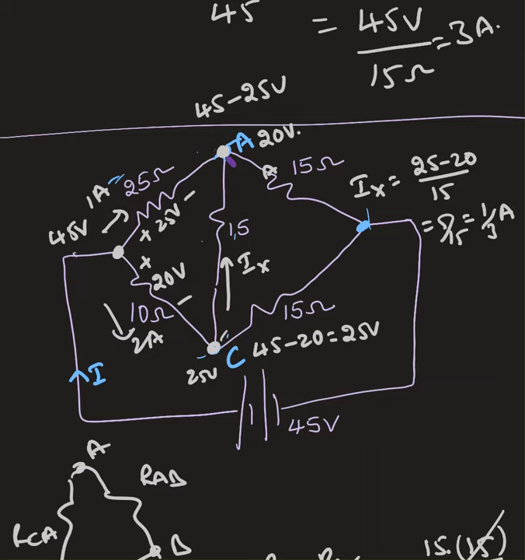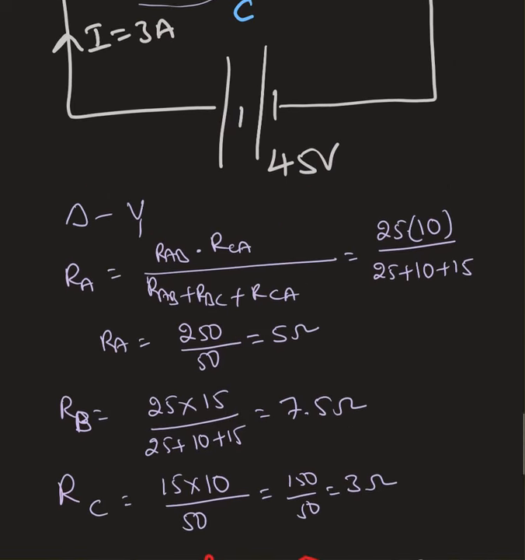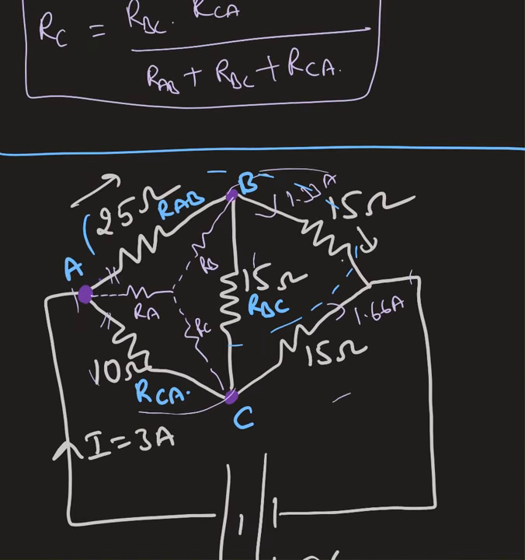So from there I can see the current coming here must be 1, and this is 0.33 ampere. So the current here must be 1.33 ampere and the current here must be 1.67 ampere, because 2 ampere is coming out of 2, 0.33 is going up, and the remaining current is going through this branch. So if you look at the previous example, we found the current passing these two resistors is 1.66 ampere and 1.33 ampere. It's the same value.